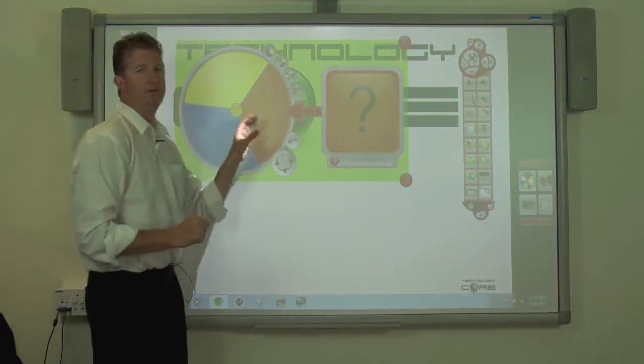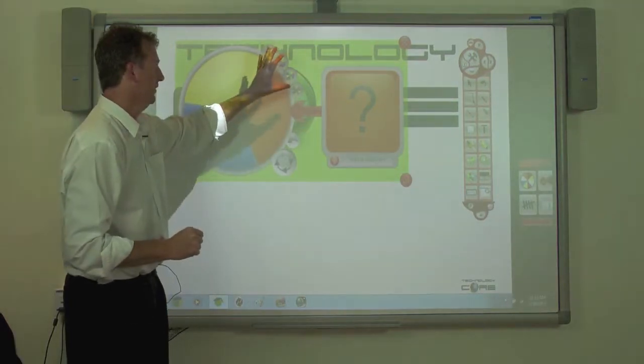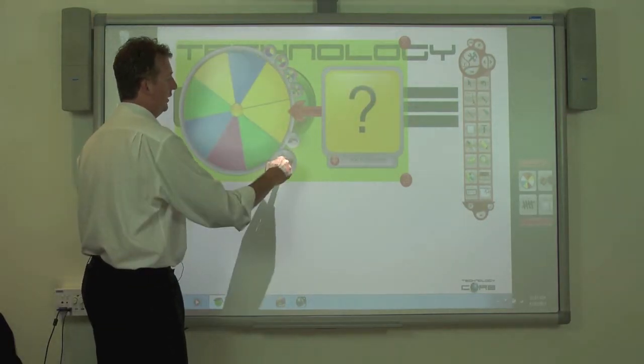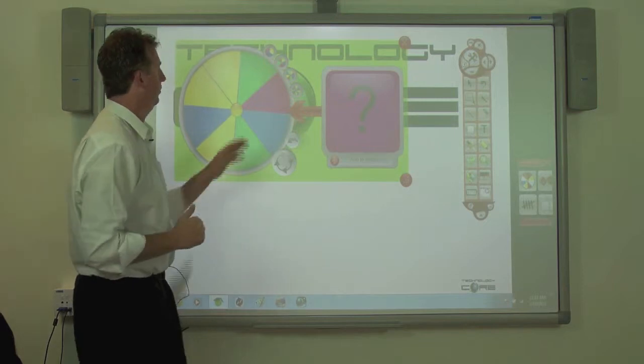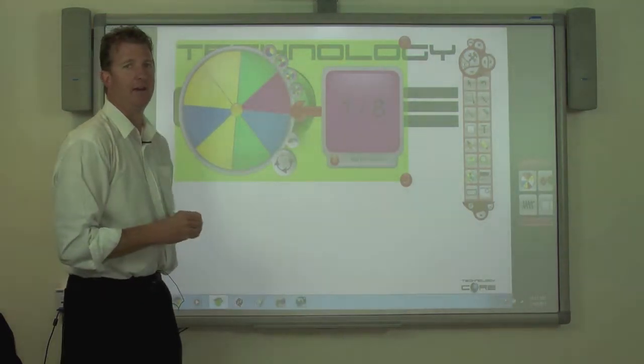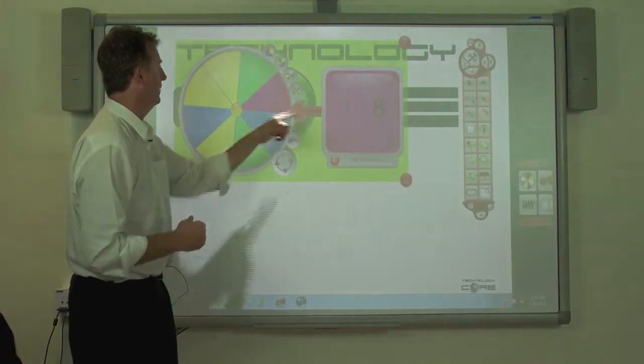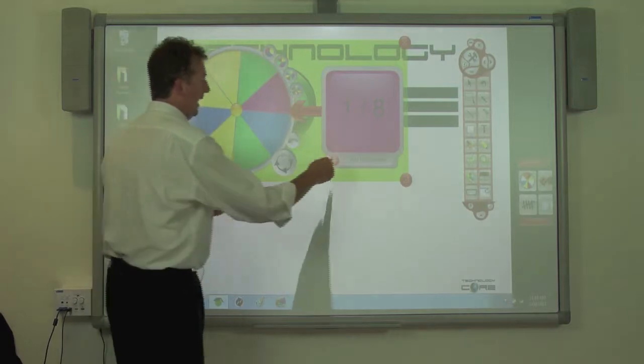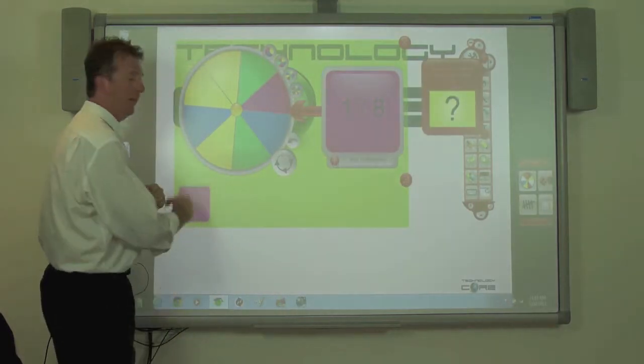And we've got a whole heap of different wheels that we can spin. So we select the one that we want, and then we just spin it. This will tell us the probability of that colour coming up. So in this example, we've got a 1 in 8 chance of it coming up. We can add that to our sequence, and that can go down here.